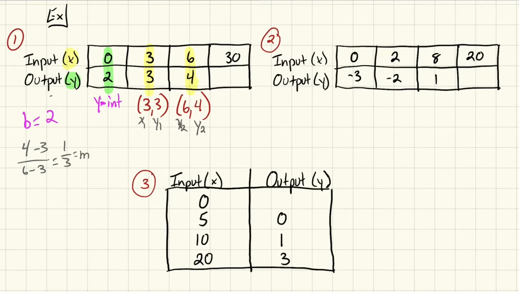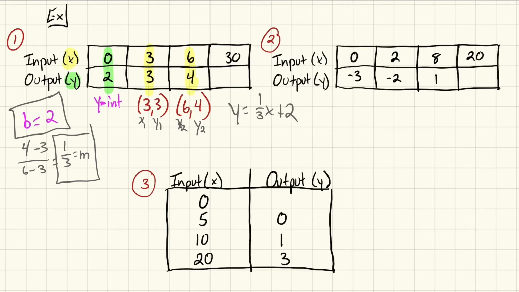Okay, so now not only do we have our slope, we also have our y-intercept, and we're able to create an equation here that is essentially y equals 1/3 x plus 2. So really and truly, the majority of this problem is doing what we've done in chapter 6, just writing equations, using our slope formula, figuring out that kind of stuff. So it's a good pickup from where we left off.